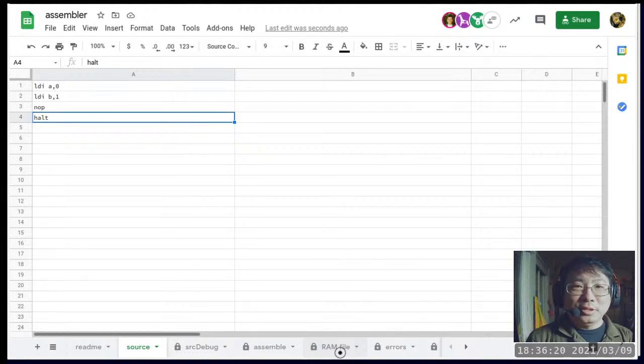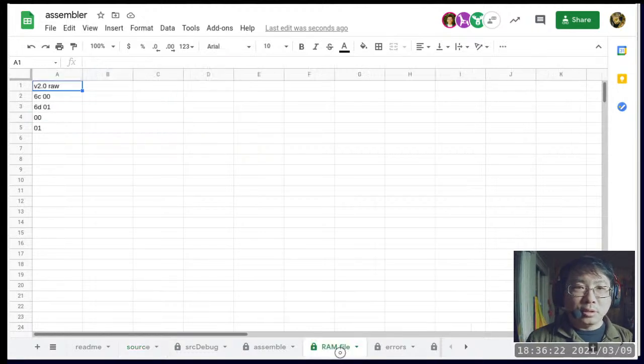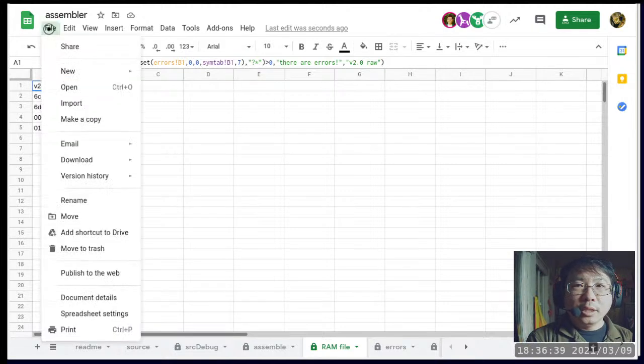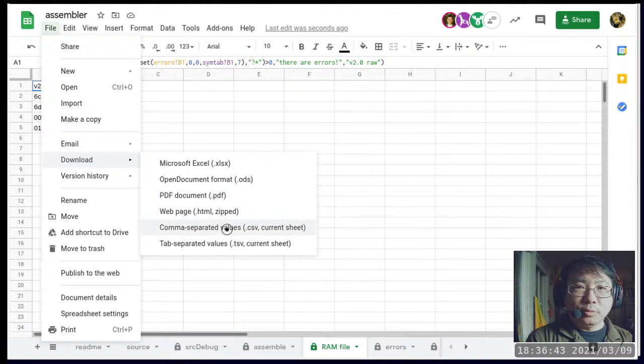So the next thing you need to do, this is also in the instruction, you go to the RAM file tab. Now this part you guys need to pay attention. Go to the RAM file tab and make sure that you're reading v2.0 raw. Because if you have a syntax error, it won't show v2.0 raw here. And then you go to file, and then you go to download, and then go to one of these two.